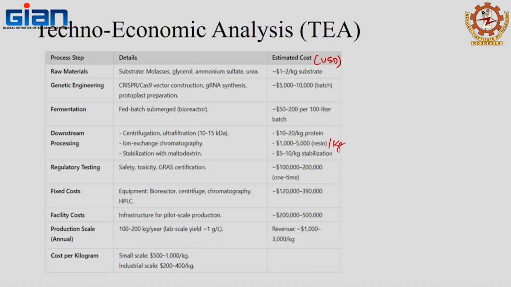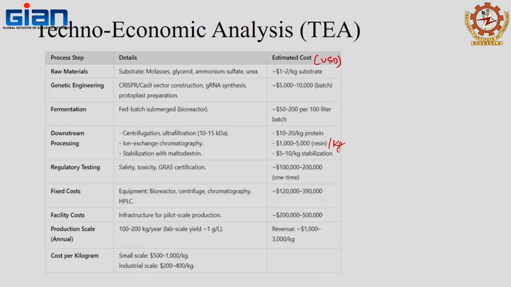Apart from that, in production scale we can get almost 100 to 200 kilogram per year at lab scale, which can be scaled up into a larger amount according to our yield and whether we are able to properly produce it or not. Because it's a fed batch type fermenter, scaling up is a very difficult task. Once we increase the volume, a lot of changes occur, so we can't scale up to a huge amount. There are certain limitations. That's all.